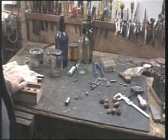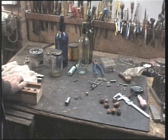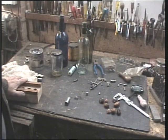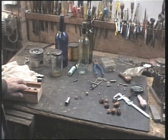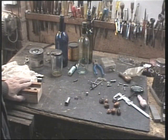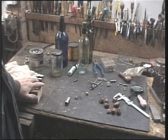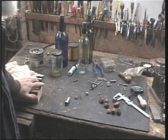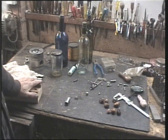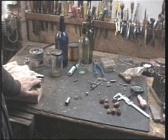Anyway, I'm a reasonably organised sort of person, and I know where most things are, but I'm also a bit of a magpie, and I've got stuff I've been collecting for years and years. I know where most of it is, but sometimes it's a job to put your hand on things, and I collect all manner of strange things because, well, you never know what you can do with it. There's no such thing as waste, I've said this before. It's just materials and items you haven't found a use for.